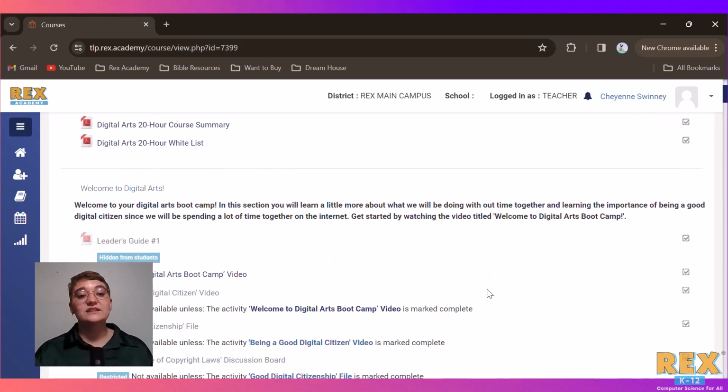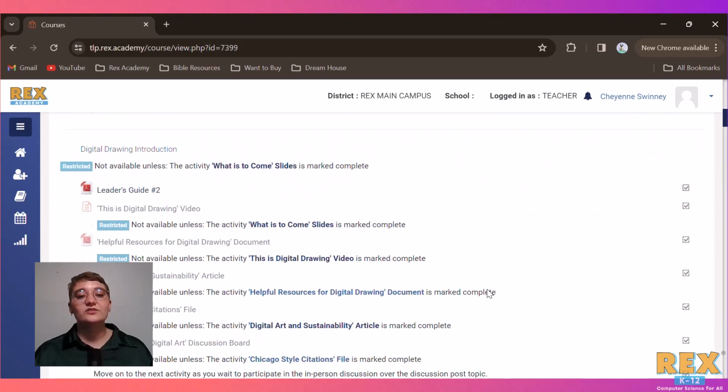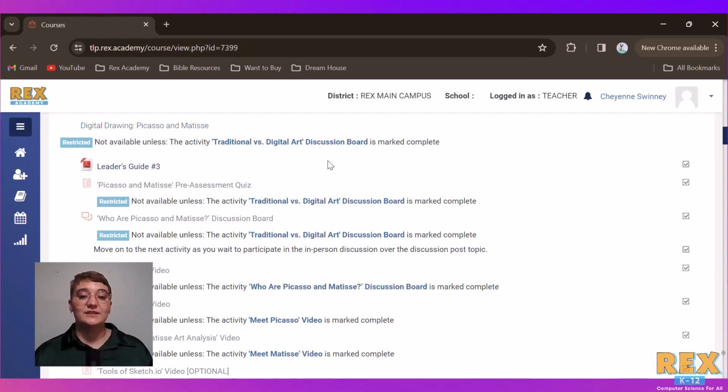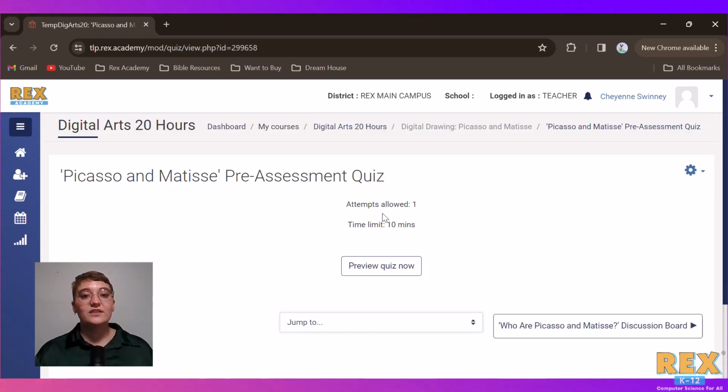So let's go through how to conduct the class and especially how to coordinate the class through some of these activities and assignments. So let's start here with the pre-assessments. Now, this is not just a pre-assessment, there is a pre and post-assessment for all major lessons. And there's going to be about 3 of those in this class.